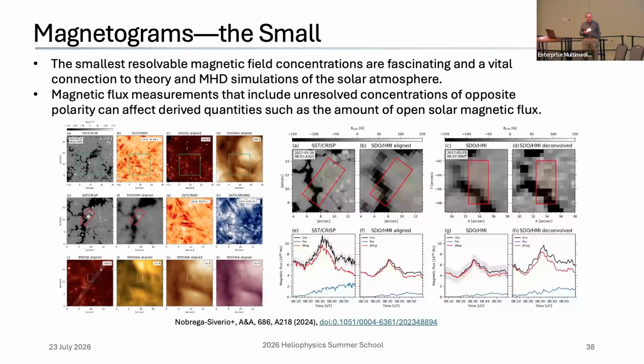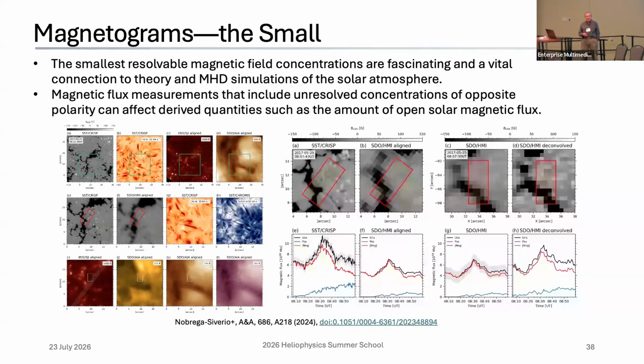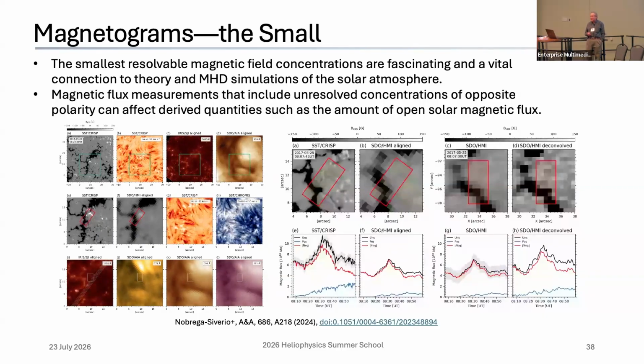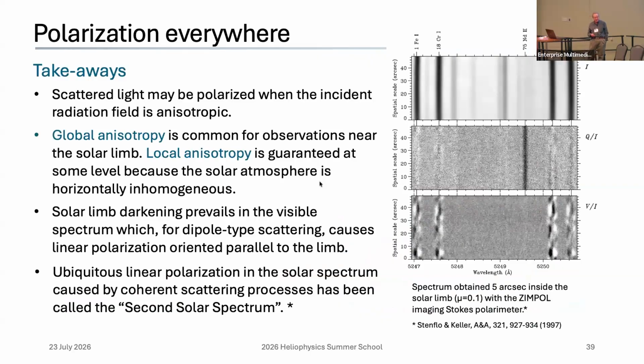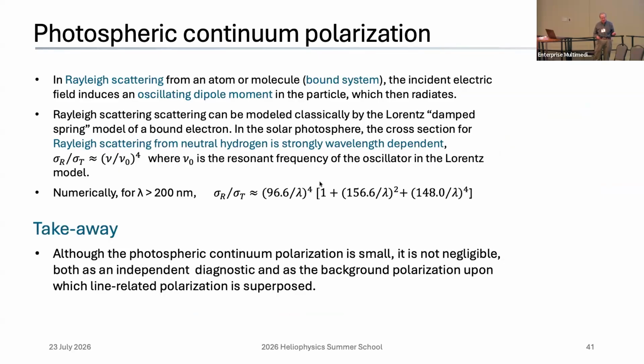But these things in and of themselves are not, in terms of data-driven, there's a lot to know about these. They're often taken with adaptive optics, and there's a lot of instrumental effects that come with that. I'm going to skip this. This is just to say that even the continuum light, we've talked about the Zeeman effect and all the atoms, but even the continuum light between the spectral lines is actually polarized. And near the limb, the spectrum looks rather different. Some people call it the second solar spectrum. It's this linearly polarized second spectrum. You can measure it, and you can compare it with models.